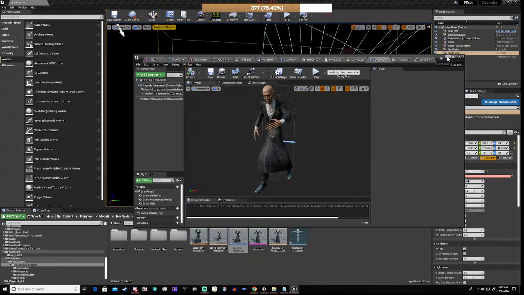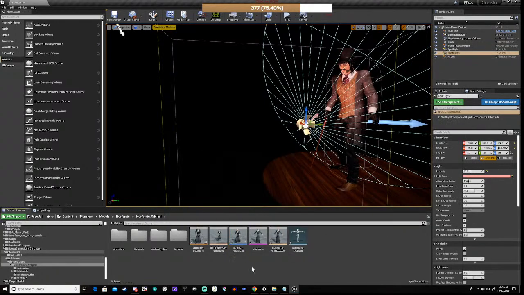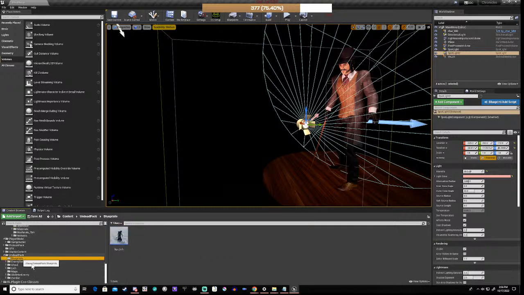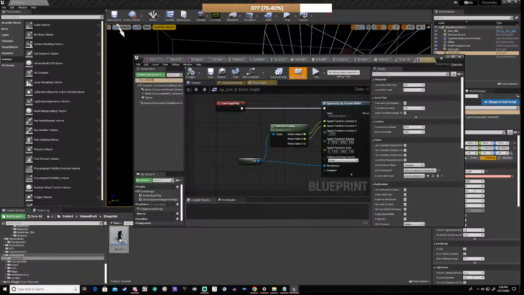Right, so actually, what we need to do here is we've got already our undead pack. And this is our Lichy boy.